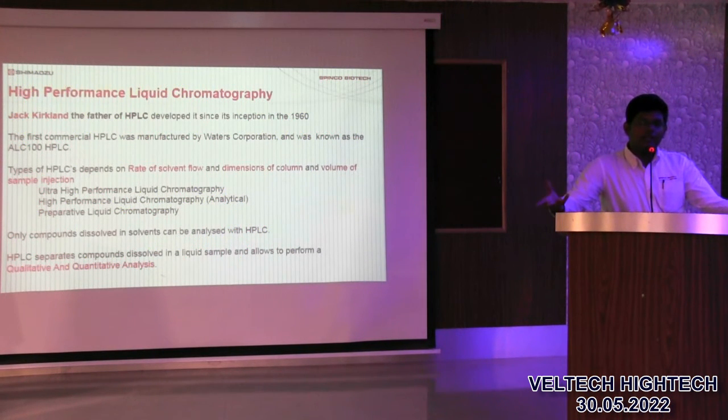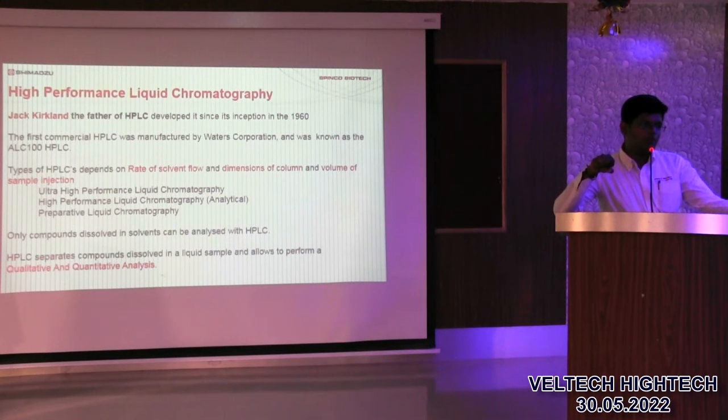For example, in analytical, say for example a 5 micron particle size. I had mentioned silica particles, this is your stationary phase. So if we use a 5 micron silica particle, then in preparative we use 30 microns, 50 microns particle size. Simple as such. So you are scaling up the process, out of which you need to take the maximum yield. I think all should know to take the maximum yield.